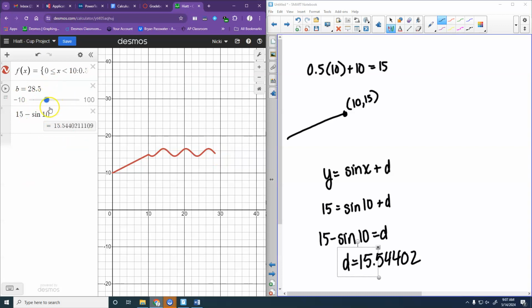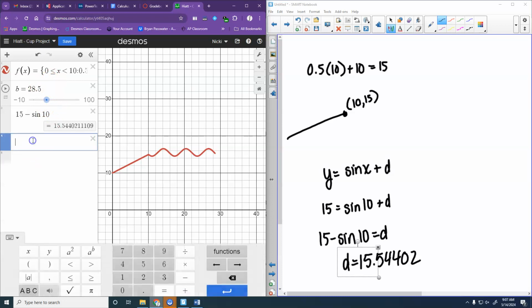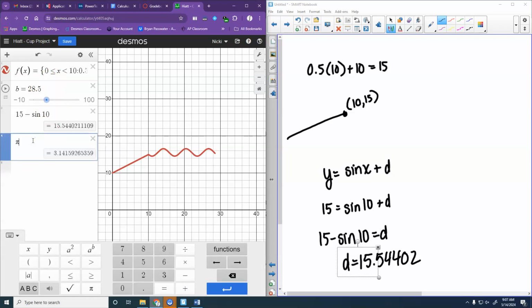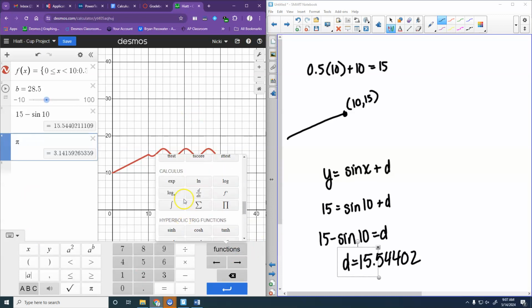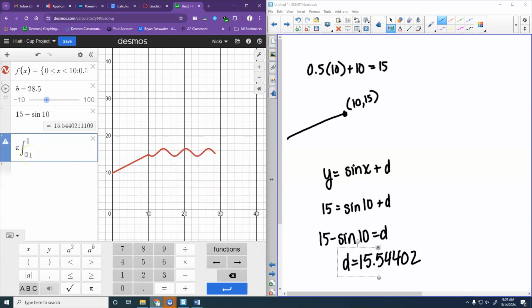Now, if I'm looking at my pi integral, I'm going to let you guys mess with this in a minute. From 0 to b of f of x squared dx.